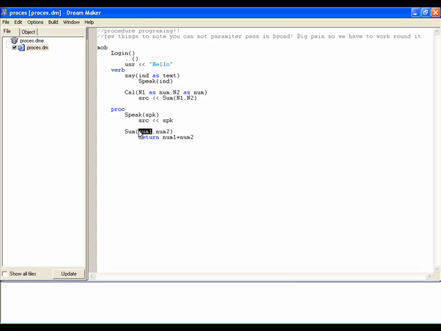So basically parameter passing enables us to modify this variable here, num1. And then when the procedure ends, the modified data in num1 is set back to whatever variable we started off with. So I'm just going to explain this. Say we call up sum and we put in the variable n1.